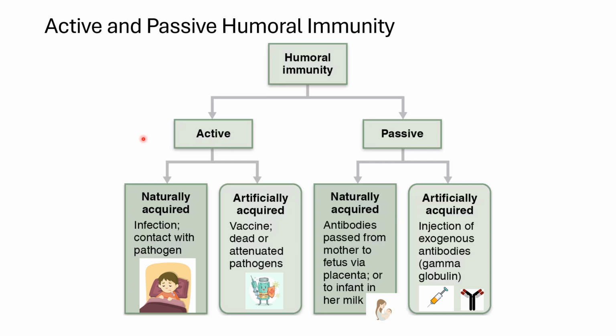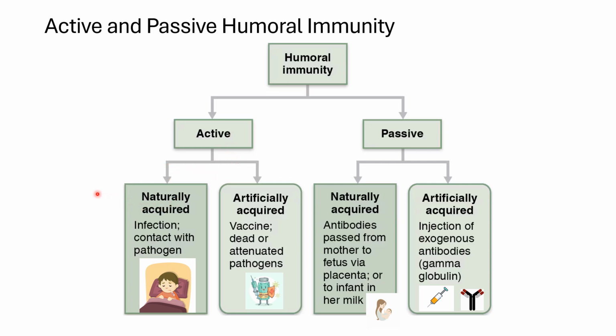So there is an exposure to antigen, and because of that antigen, the B cells make antibodies, and they also make memory cells. Those memory cells stay in the body for long periods of time, and they remember the pathogen. So next time when that pathogen attacks again, the body has a very massive response to that pathogen. This active immunity can be acquired naturally.